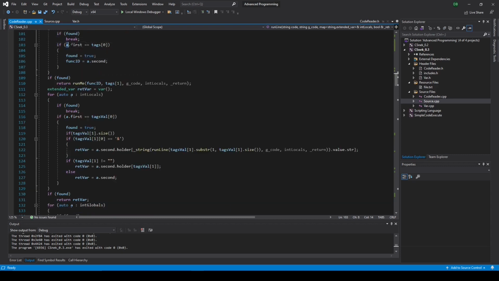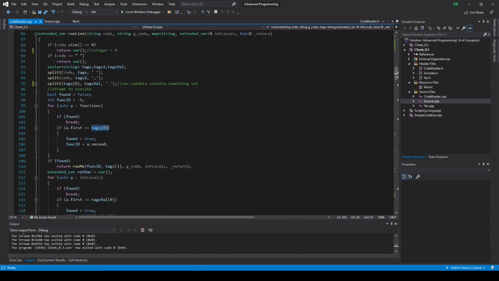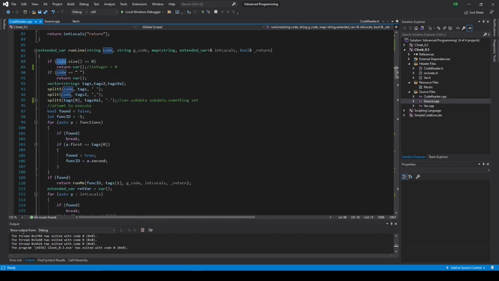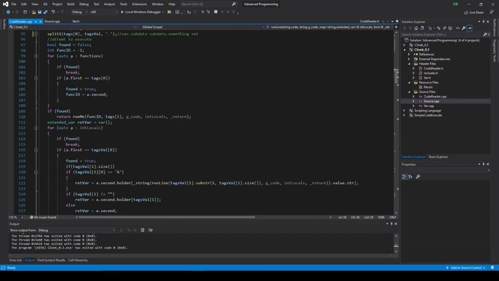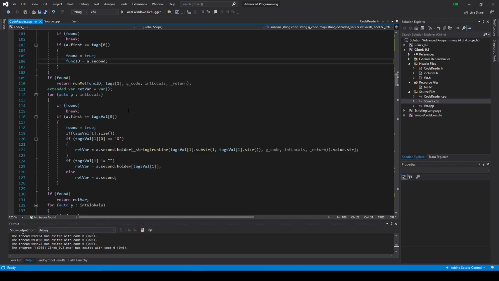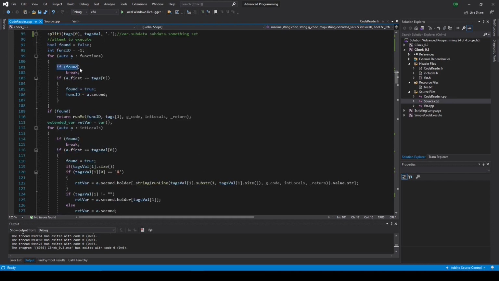So basically a.first is a string, and if it's equal to the tag, to tag 0, which is basically the part of the code that is before the spacebar, here, split 1, then the function ID is equal to the integer that is linked, which is a.second. And then it sets the found to true, and if it did find something, then it breaks.